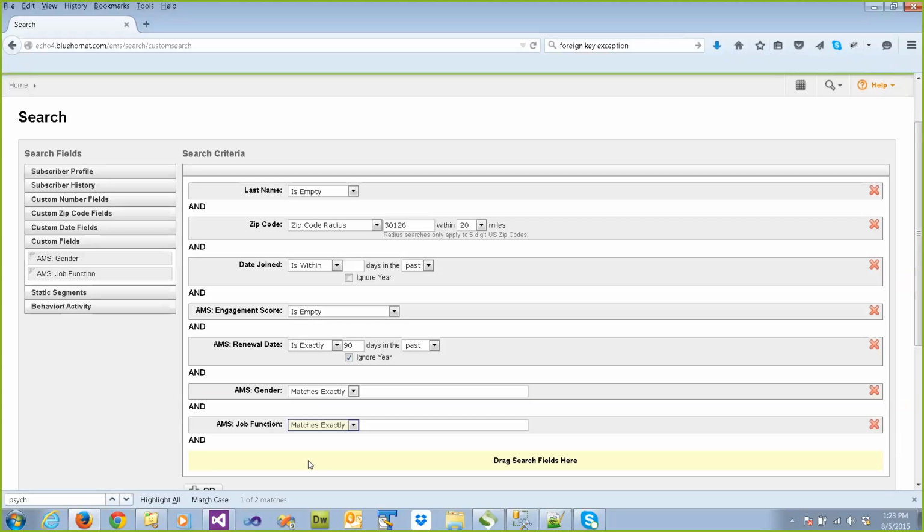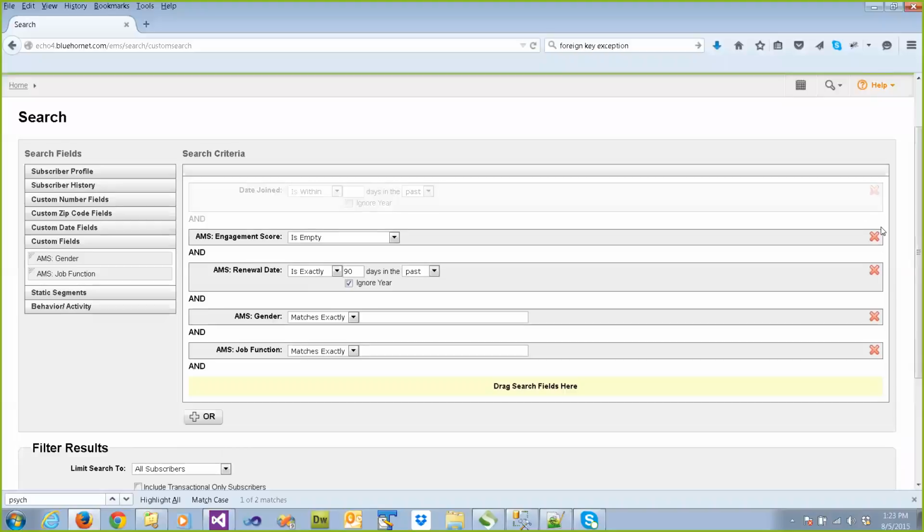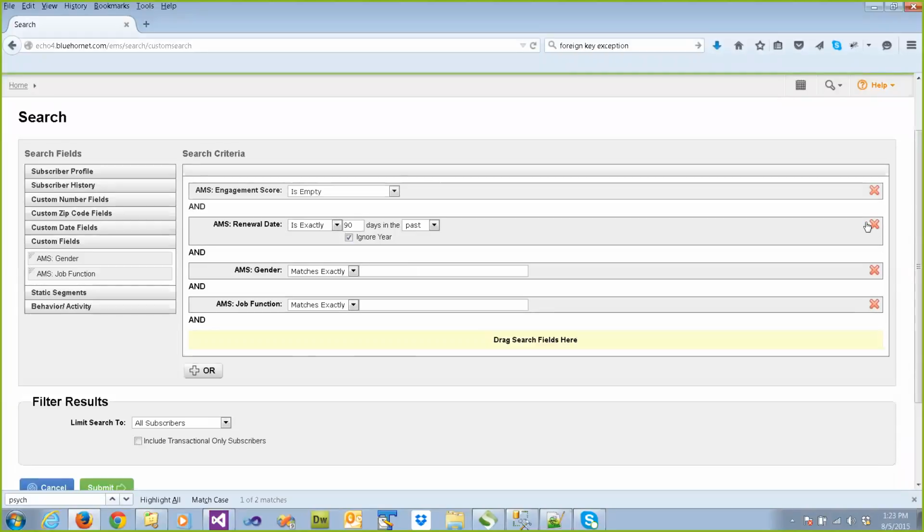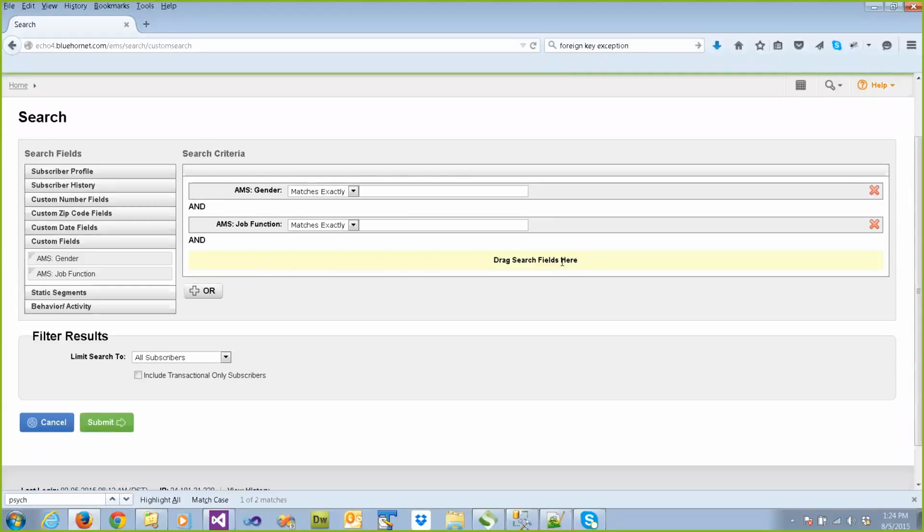Again, with this drag and drop feature, you can drag as many values onto the canvas as you want, and this can easily be all one search. If you wanted to remove any, you just click the X next to them.